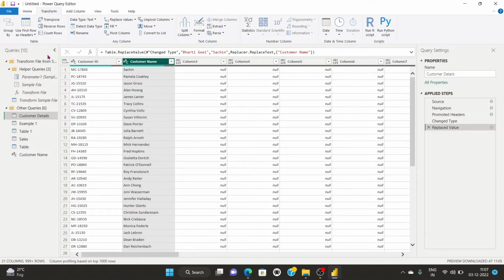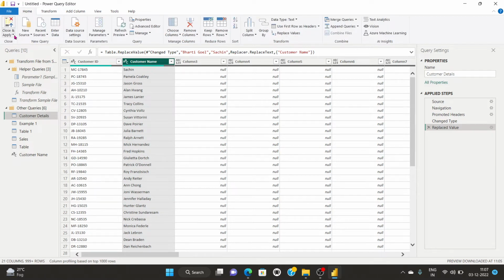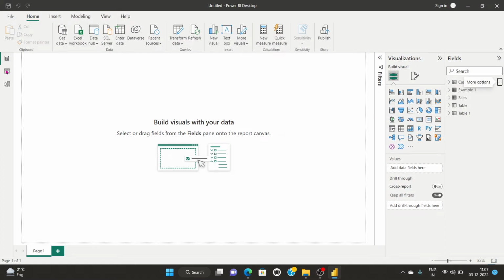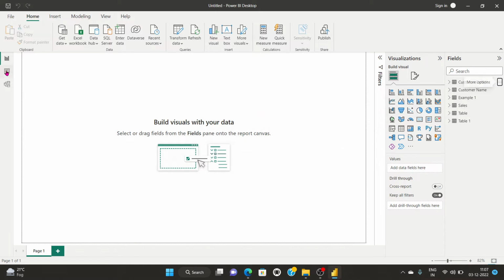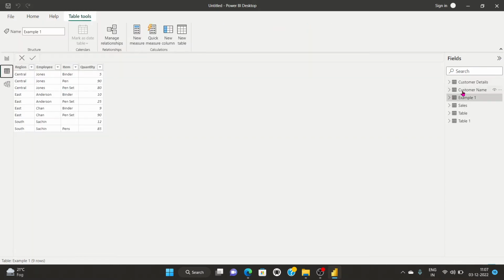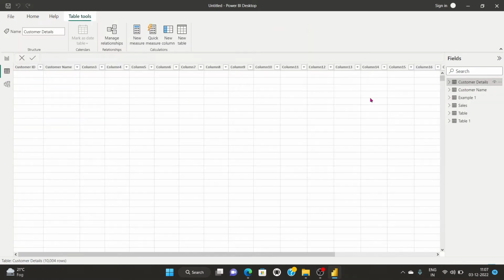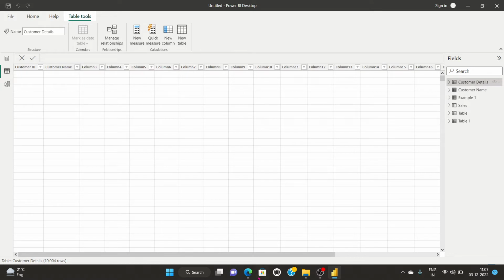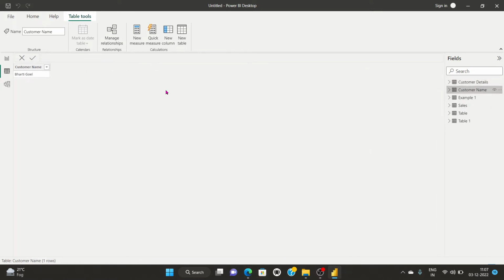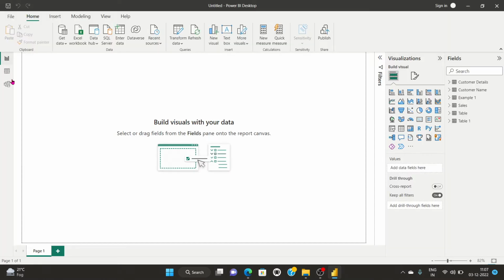Coming back again to Home, Close and Apply. I'll click on the original data set and click on the customer details. So it will have the Bharti table over here.